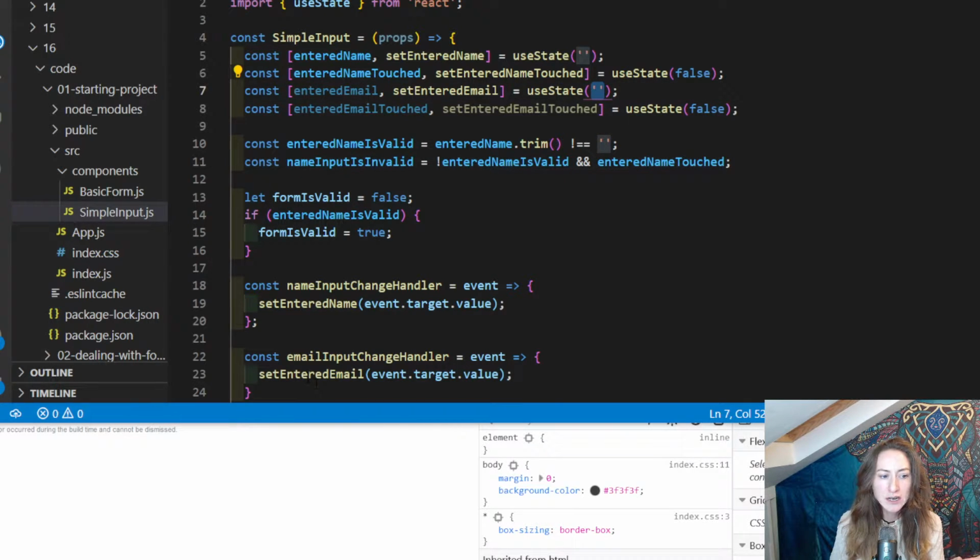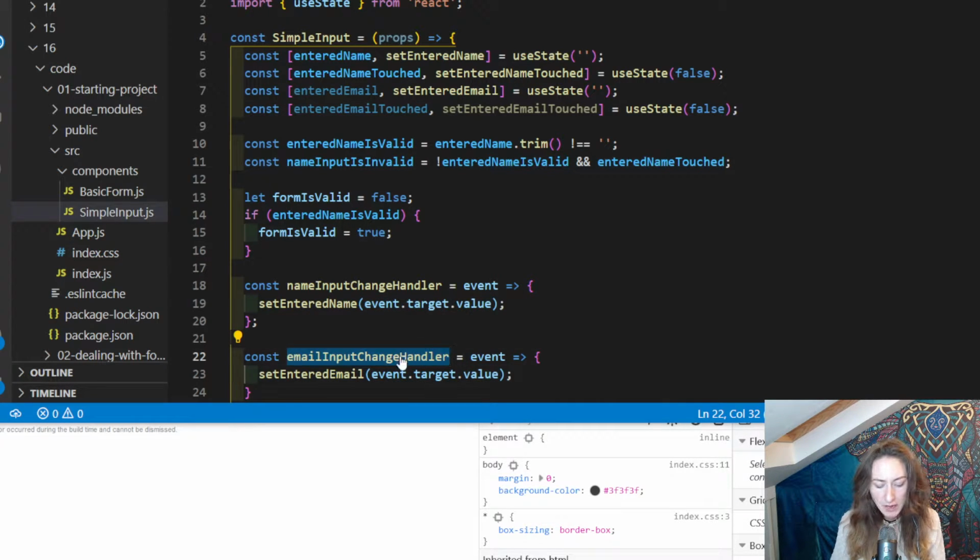So what we're doing down here is, when we have done something with the email input, this is the change handler that's going to run when we start typing something in. What we want to do is capture the event and set the entered email, so change this variable here to be the event.target.value, so what was actually typed into that box.